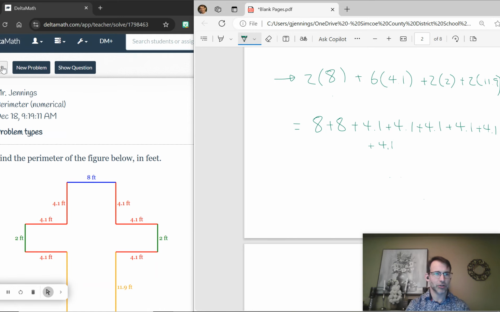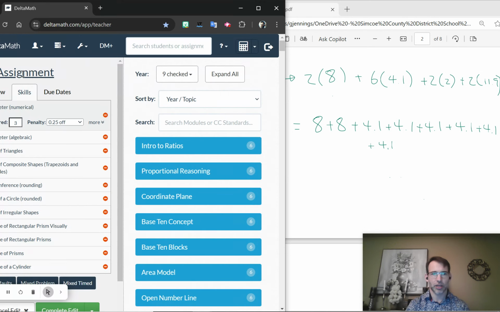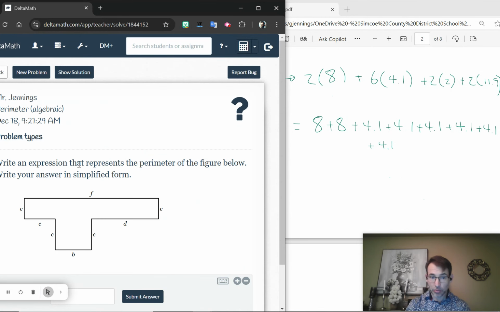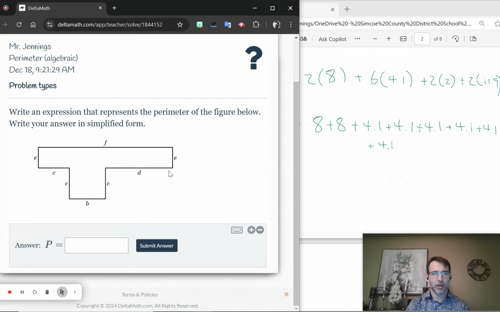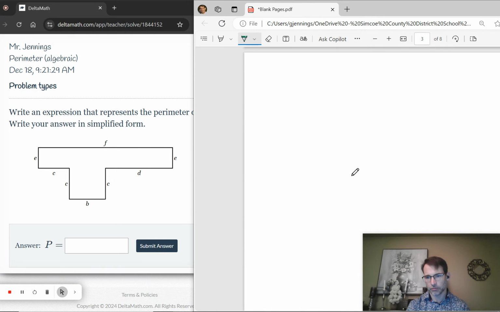Just crank a few of them and make sure that you can get it right. In the algebraic ones, on the other hand, we have situations where we don't know any of the side lengths, but we can give them in terms of the variables. I can look at that and count them alphabetically. There's a bunch of C's. There's one B plus 3 C's, 3 times C, C plus C plus C. There's one D.